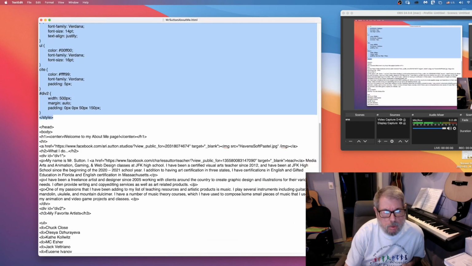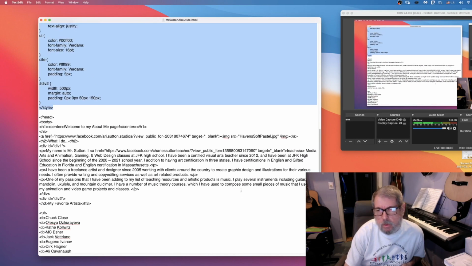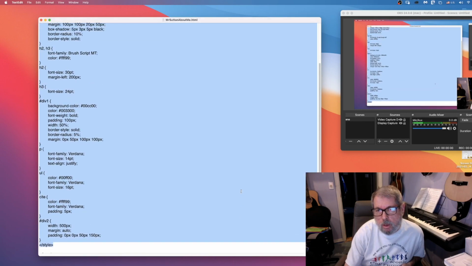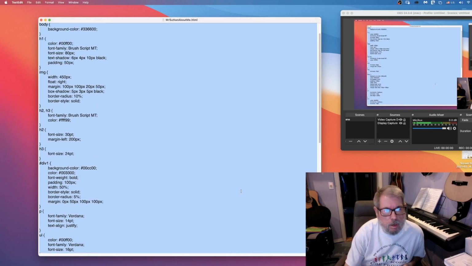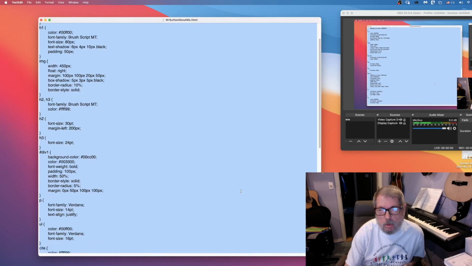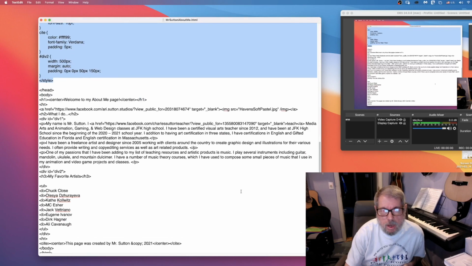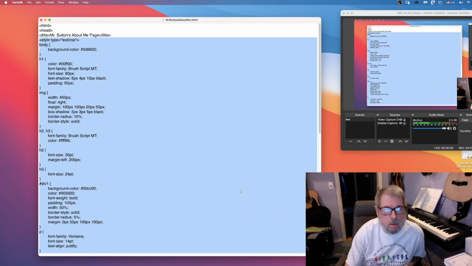The other thing I did was I took out one of the subheadings because I felt that it was redundant to have 2 subheadings there if I wasn't going to have multiple things under the H2 heading. Having just one H3 under the H2 didn't make much sense there. So I just took out the second H2 heading. But other than that, it's the same exact document, and you just saw what that looked like. We're going to take a look and see what this looks like. But let's just go through the CSS here first.